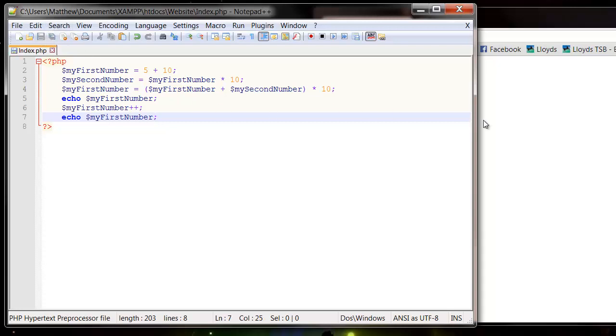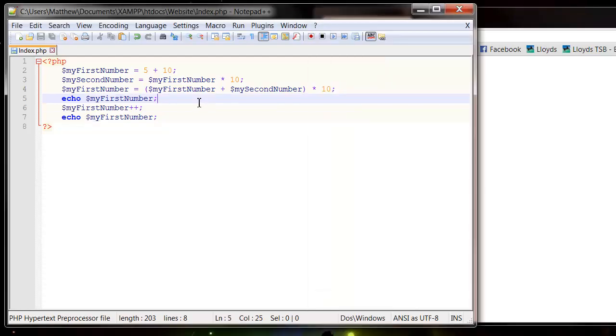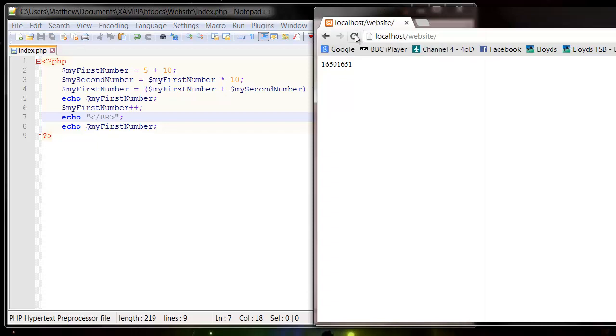Press save, and over here, press refresh, and then you'll notice that the first time it does the number, we don't want them on the same line, so let's put a break in. So echo br, save, refresh. So the first number is 150, and then this ++ just adds 1 onto the value.